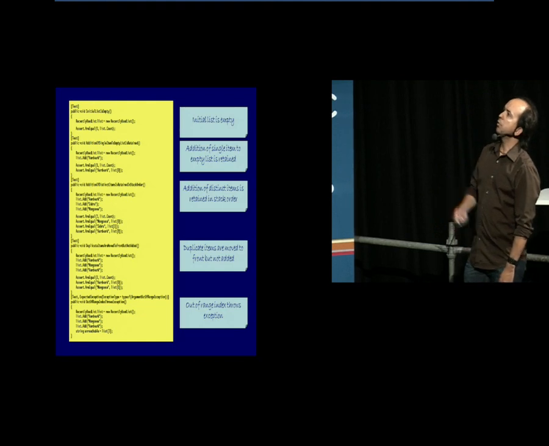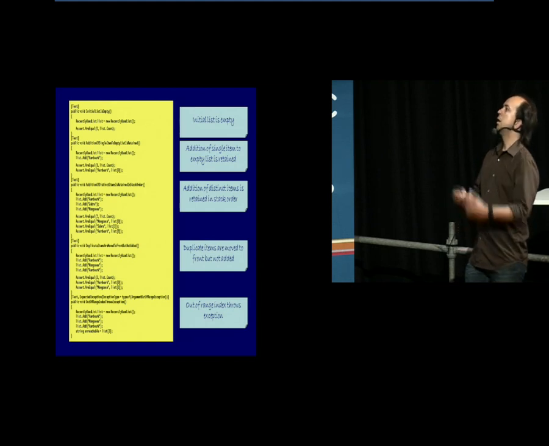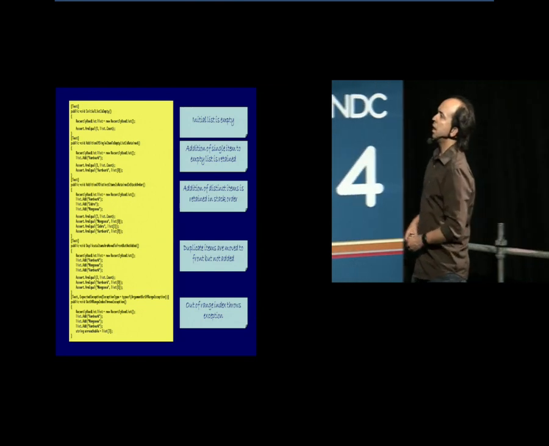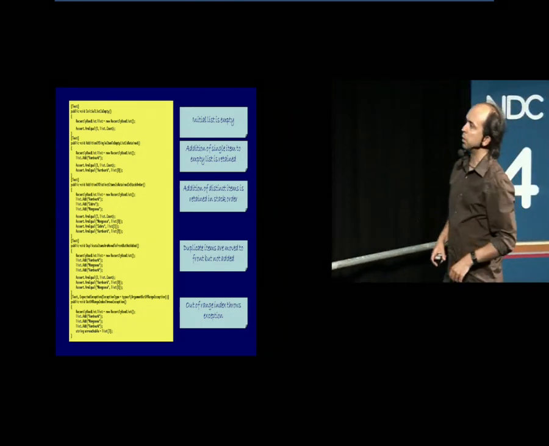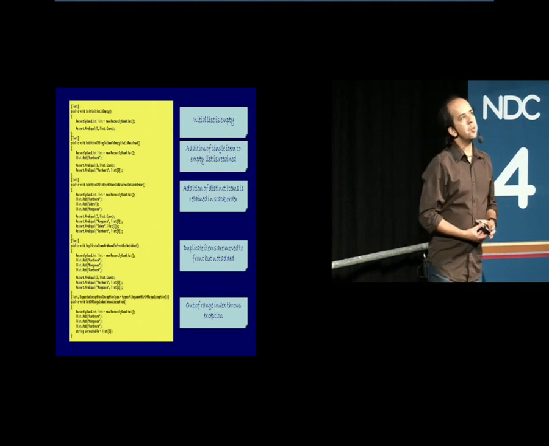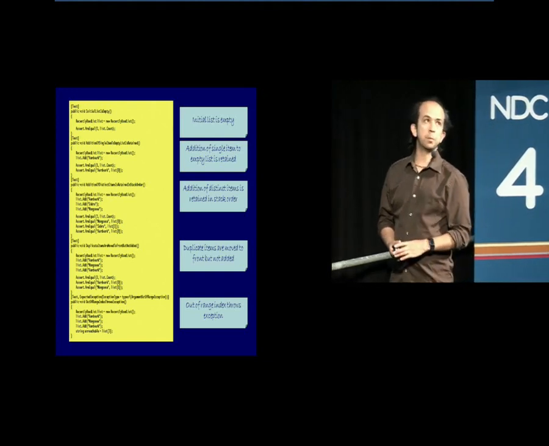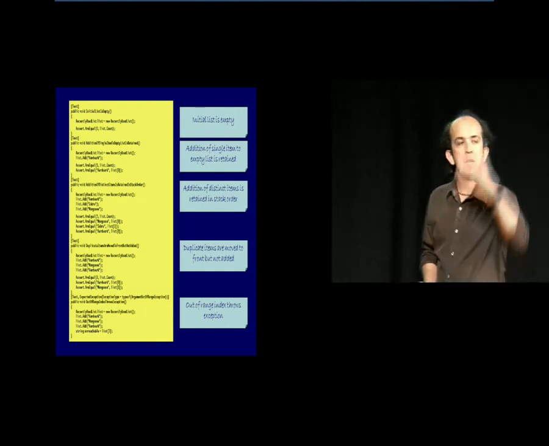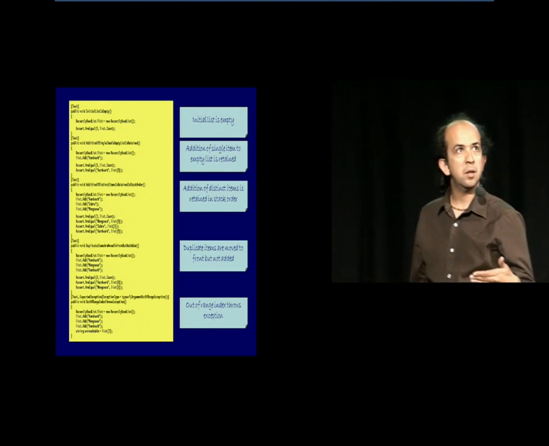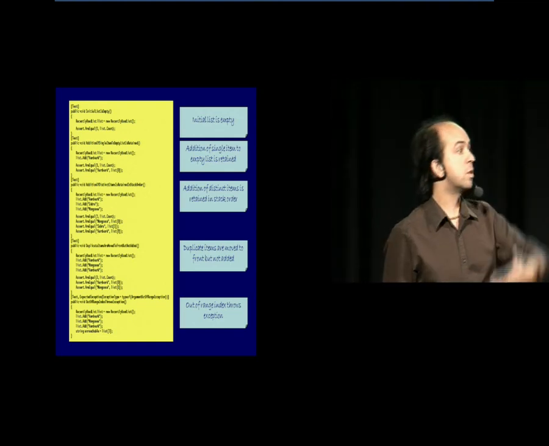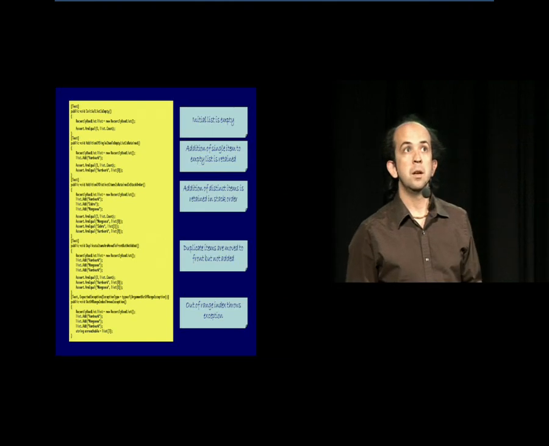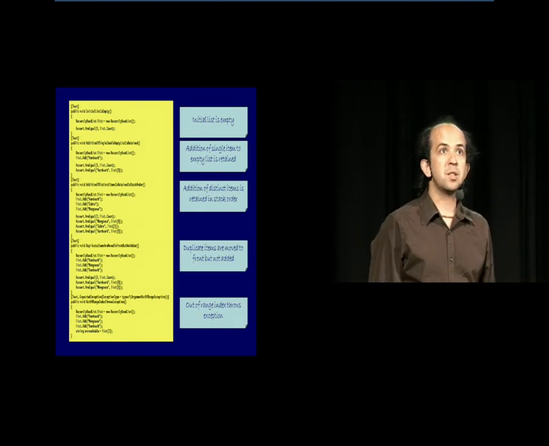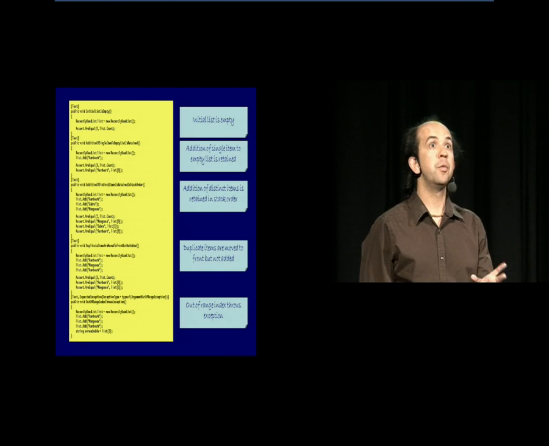Now, if we look through the names: initial list is empty. Addition of single item to empty list is retained. Addition of distinct items is retained in stack order. Duplicate items are moved to the front but not added. Out of range index throws exception. We can write some others, but the key thing here is that every single test name states a proposition about the behavior. It proposes what is going to happen. When you see this come up in an execution list, you can tell what the class does, or you can tell what the slice of code you're looking at does. It's very easy, and when you see a test that fails, it's really easy to know what failed.